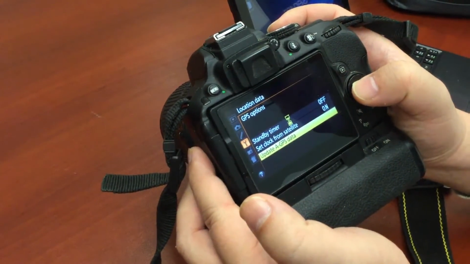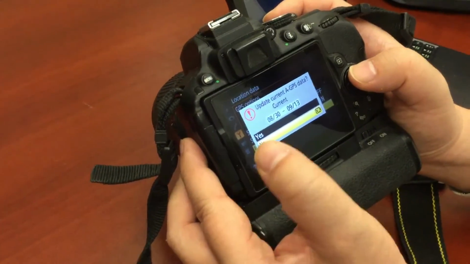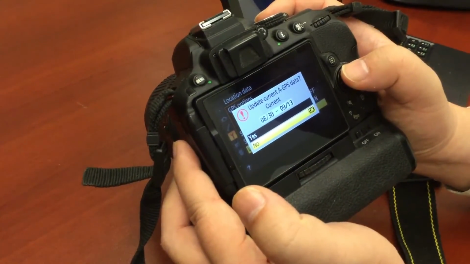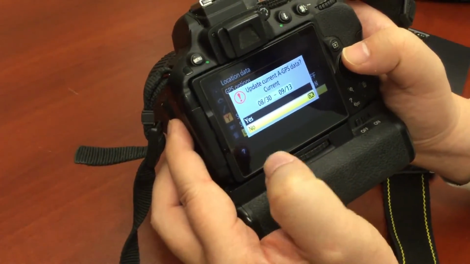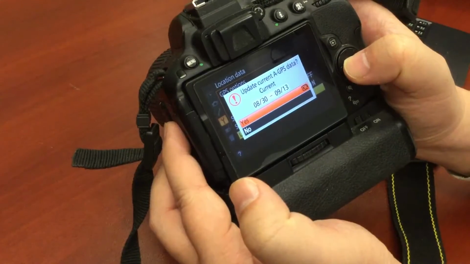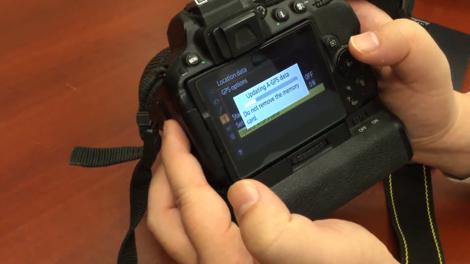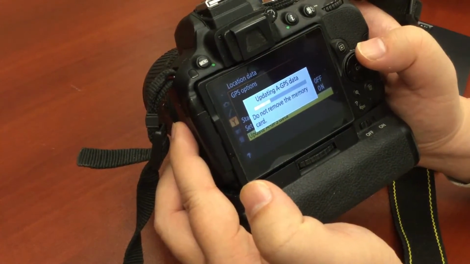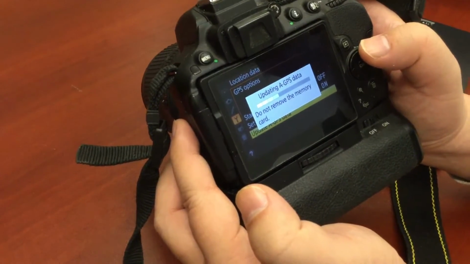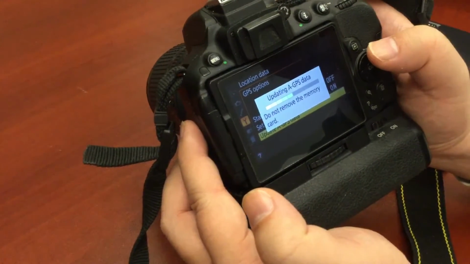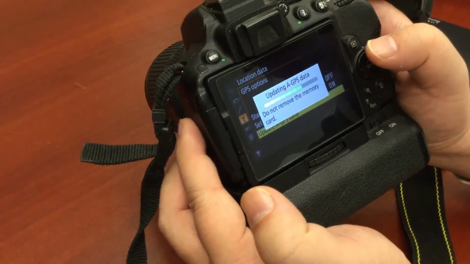So I select it. It's going to look on the SD card, and it asks, do I want to update the current A-GPS data. So right now the yellow selection is no. I put it on yes. I click on OK. It takes a few seconds for it to be updated. And then once it's updated, this camera will somewhat quickly determine the location once you take the pictures and you enable GPS on it.